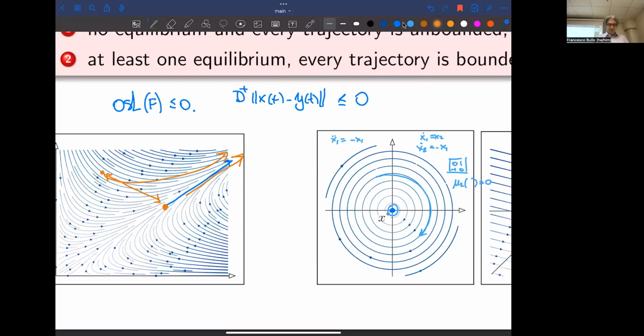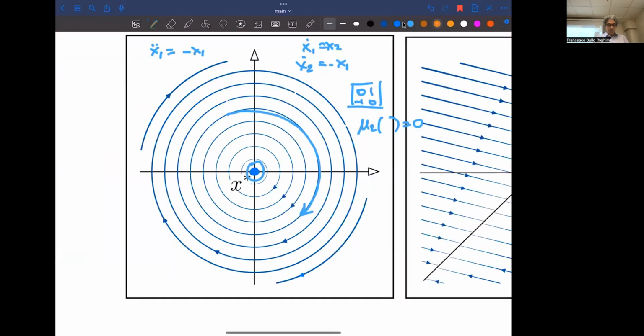There's no way around. And if this trajectory is a fixed point, then you are not going to infinity no matter where you start, because you are moving inside the ball centered at the fixed point with the radius given by the initial condition. Draw that ball. It could be a sphere, it could be a cube, it could be a polyhedral set. No matter what the norm is, you are not leaving that ball because the equilibrium is not moving, right?